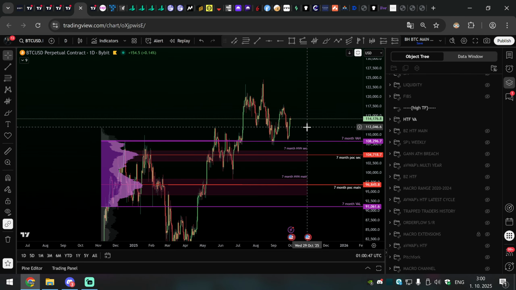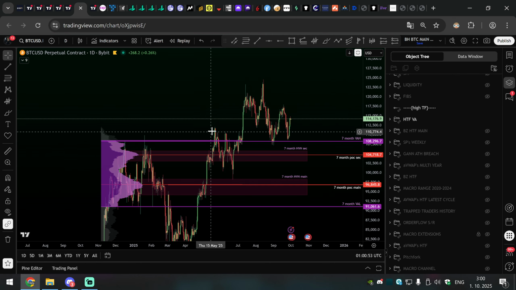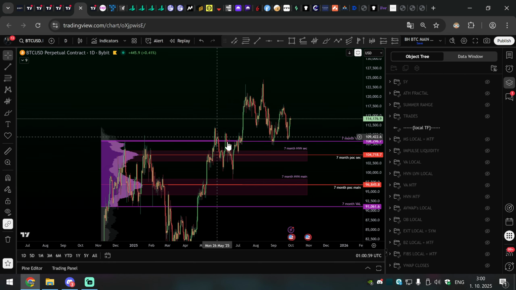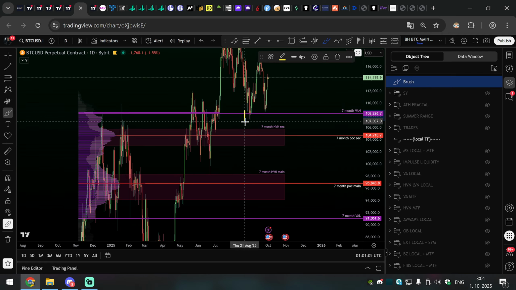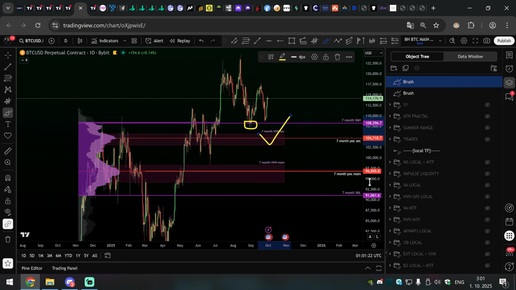High time frame value area, 7-month VAH. Look at that bullish retest. That was powerful. And if you combine this with this range in the medium time frame, just perfect. So again, for us, you see how important 107k is now from all AMT regions, local, medium and high time frame. Because if you lose that, you open the road for a retest of the 104k 7-month point of control, the secondary one, and the high volume node. So I'll be careful how much time we spend in this major range. Ultimately, if equities get a larger pullback, this range will come into play for partial or full rotation.